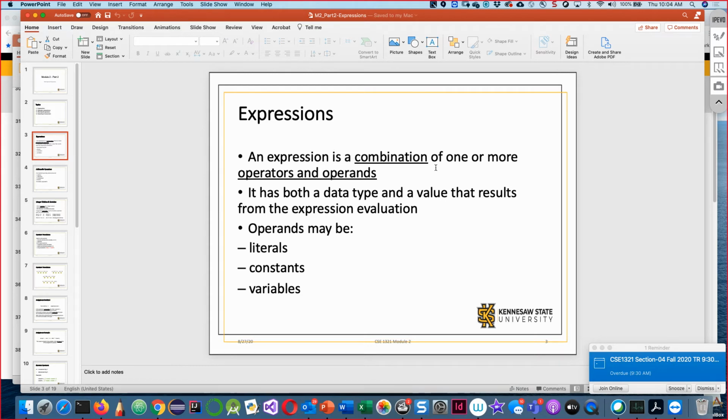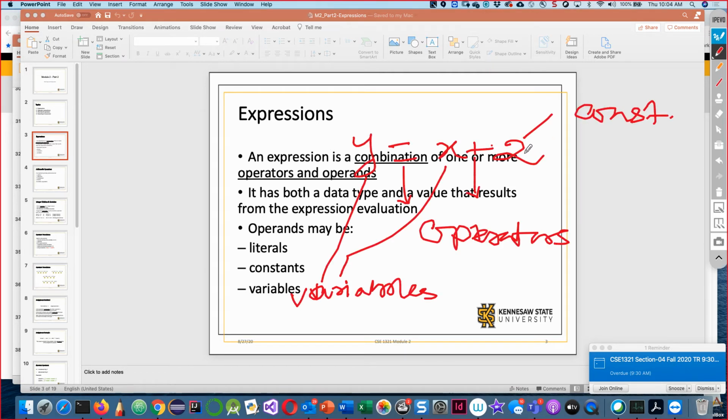So what is an expression? An expression is a combination of one or more operators and operands. Here 2 is an operand. Sometimes we say constant, right? 2 is a constant. This is also an operand, and x and y are also operands. Sometimes we say 1 into x, and 1 into y, where nothing means 1. So we say the coefficient, right? Here this 1 and this 1 are coefficients. If you have a coefficient, that is also our operand, our data.